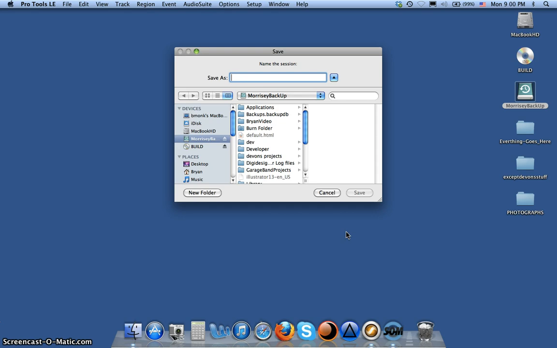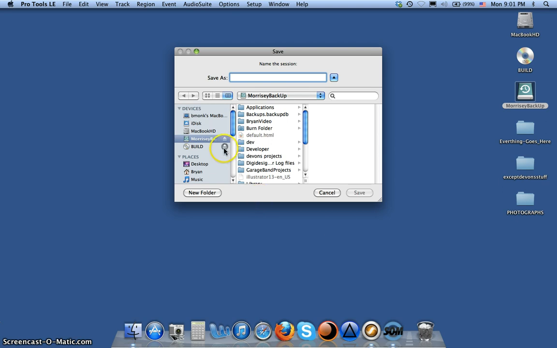At this point, Pro Tools wants us to save our file. It is advisable to use an external hard drive when you're saving your Pro Tools audio file projects. This is because you want to balance some of the load between the hard drive on the computer and an external hard drive. The hard drive on the computer has to do the work of operating the software and loading all of the things needed to operate the software, whereas if we keep our project file itself on an external hard drive, it helps balance the load a little bit.